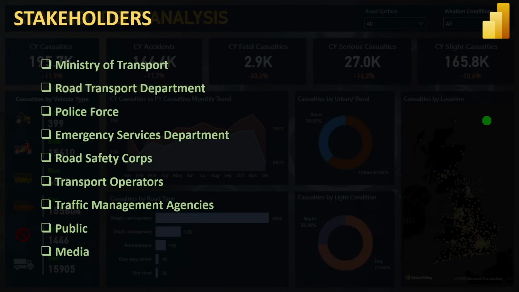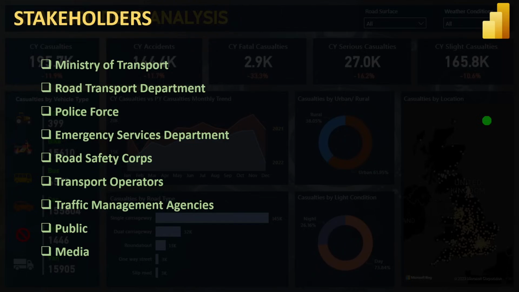So if you see the road accident dashboard, so many people are affected and many people are connected to that particular dashboard, right? Obviously, the first and most important is the Ministry of Transport, who will be directly affected, where they want to see what the road accidents are, how they occurred, and in different scenarios, like what requirements they have provided us with. They will come up with some insights and take preventive decisions, because they want to reduce the accidents.